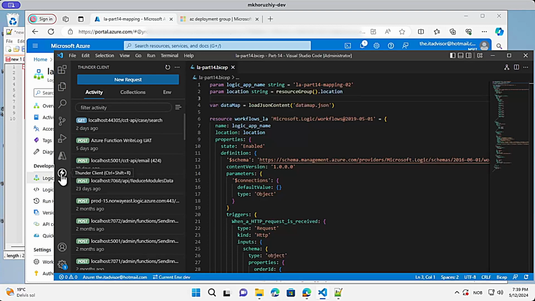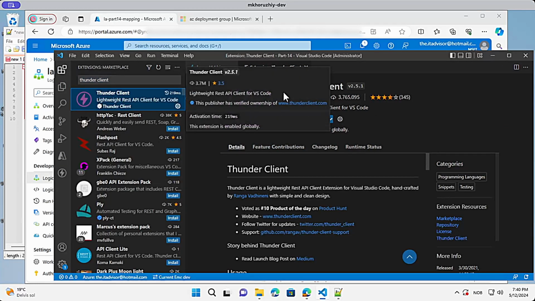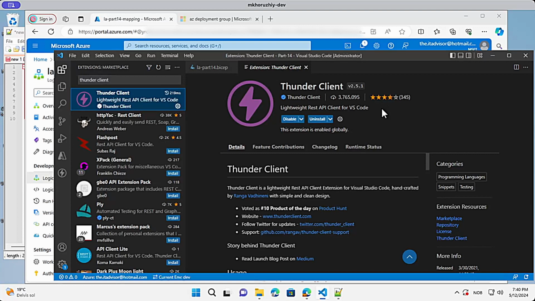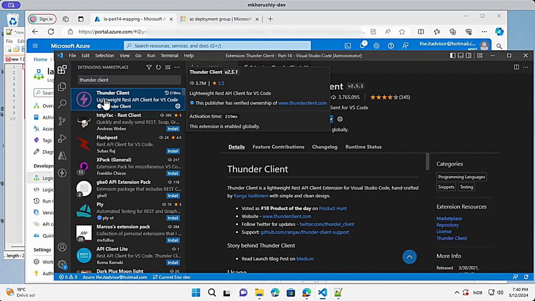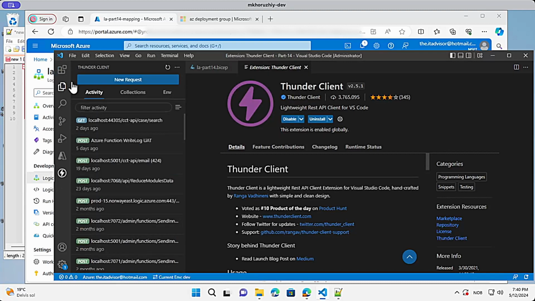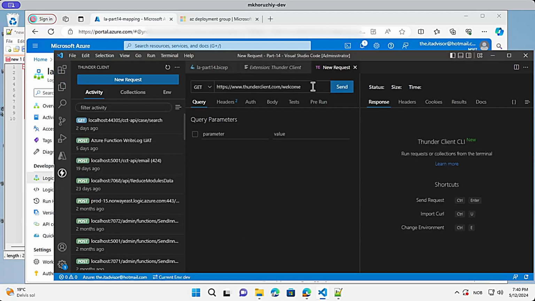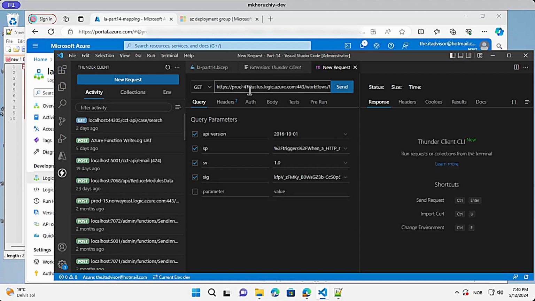For those who don't know, Thunder Client is an extension which works similar to Postman. You can execute API requests right from Visual Studio Code. So for those who prefer to have all the tools in short availability, you can just install the Thunder Client extension and use it to make requests to API endpoints, to Azure resources.